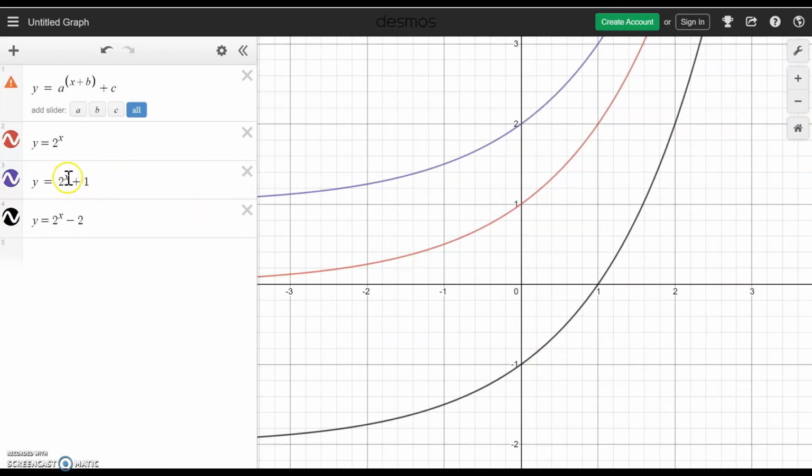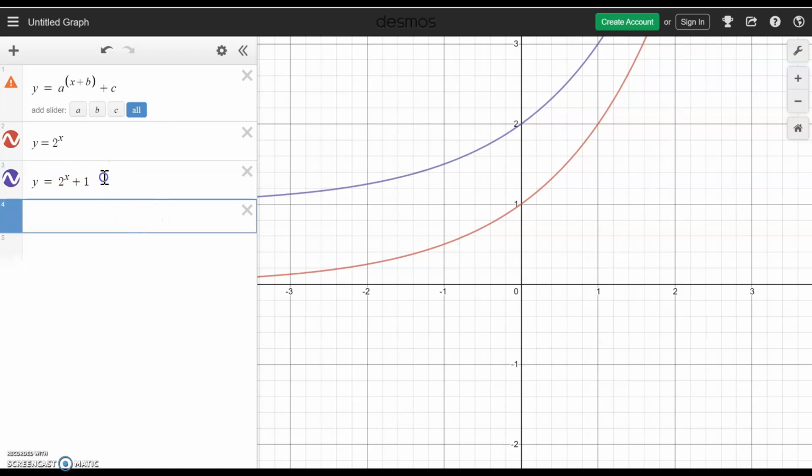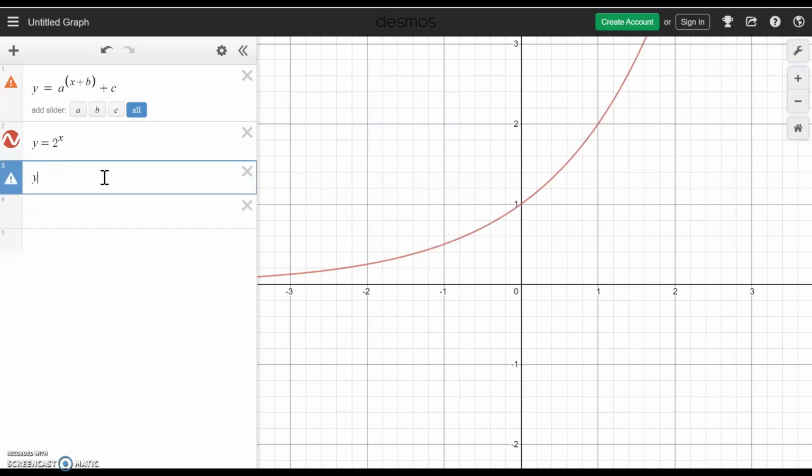The next feature I want us to look at, just like cubics or just like parabolas, is that we can move things left and right. And we do that by the bracket component, the x plus b. And again, very similar to parabolas, the b is the negative value. So if you want to move it to the negatives, that's positive 2. And if you want to move it to the positives, that's negative 2. So let's have a look. Let's try to move this red graph across.